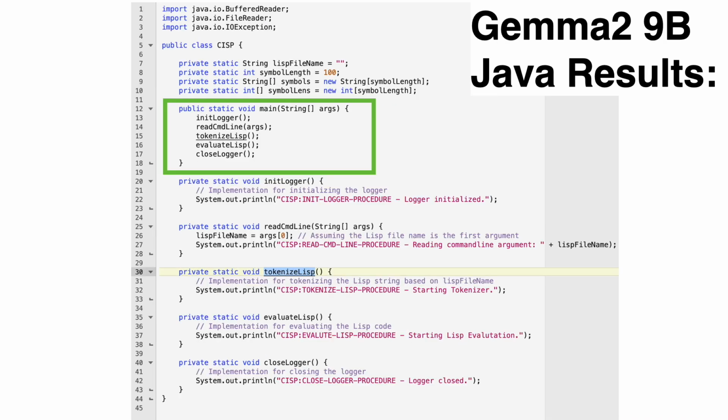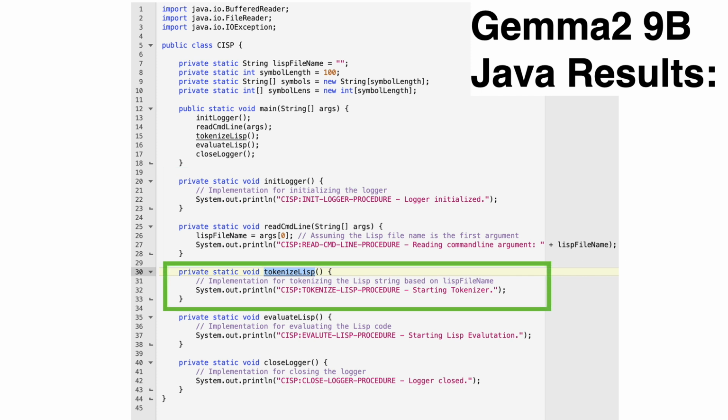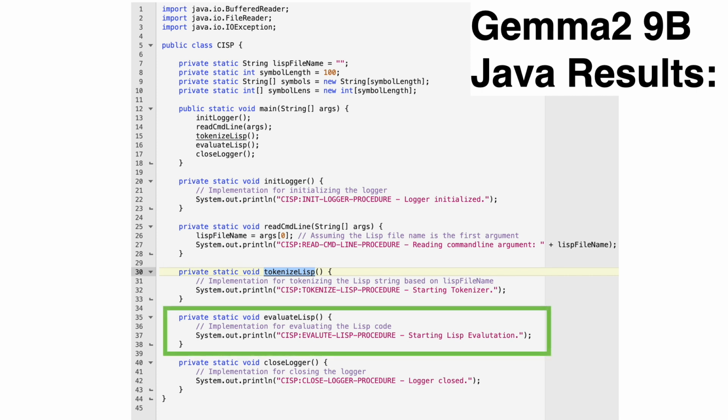Google's Gemma 2 9B model has created the 44 lines of Java code shown here in about 58 seconds. The generated code is more compact than either the DeepSeek R1 or Phi-4 generated code because the model didn't write as much code for the referenced files. And being a smaller model, it ran faster too.